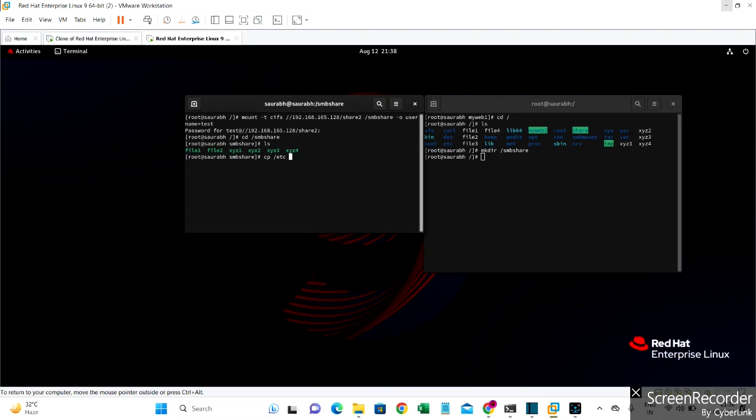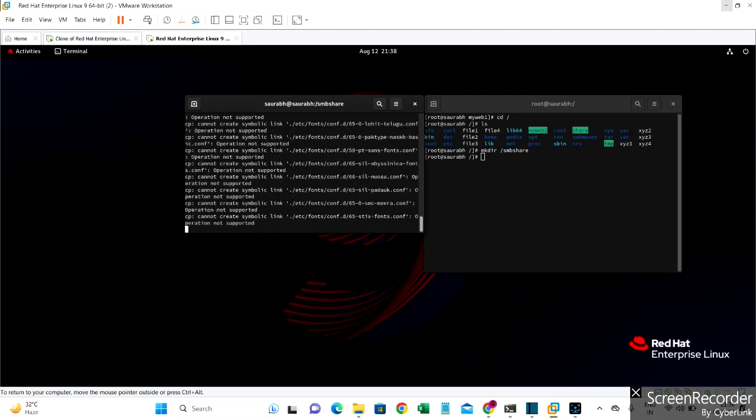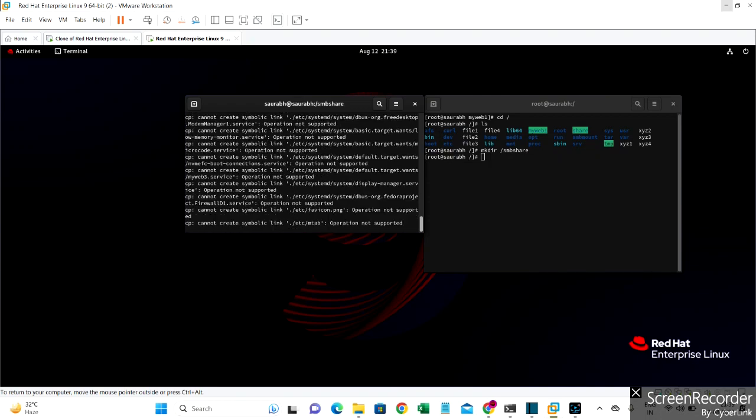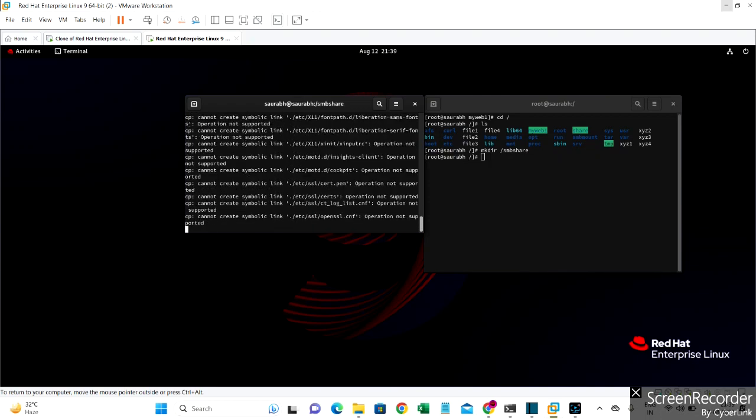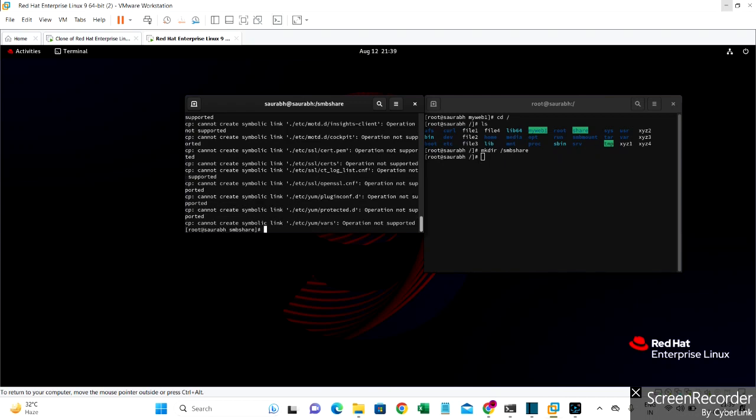We are going to copy etc, and we have to use this hyphen r for recursively copying to this location. So I am using this. Just use ls here. Now you can see that it is copied here.